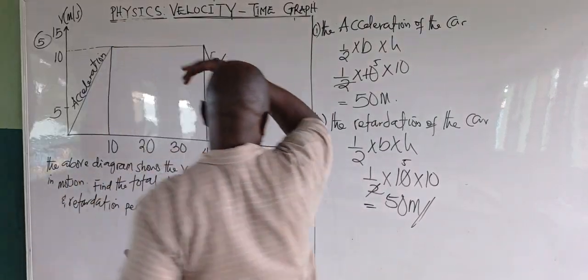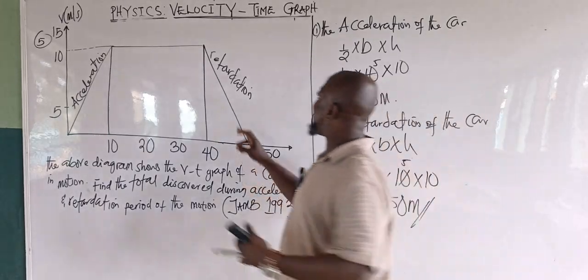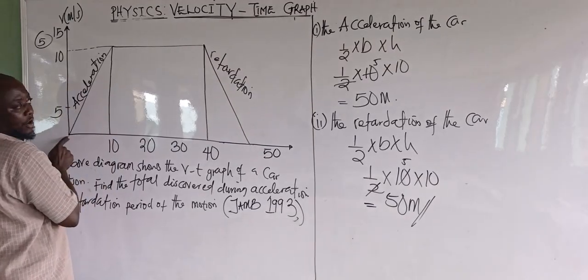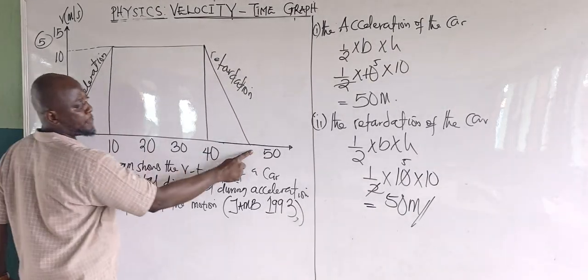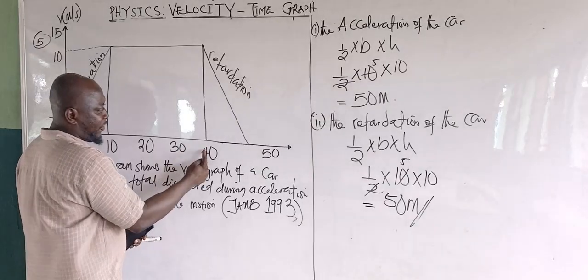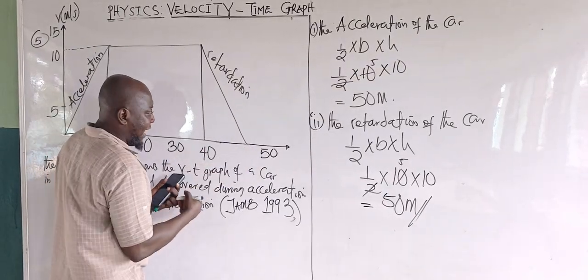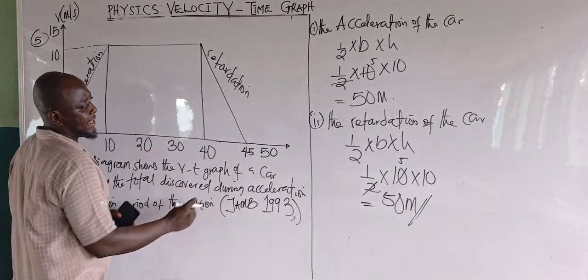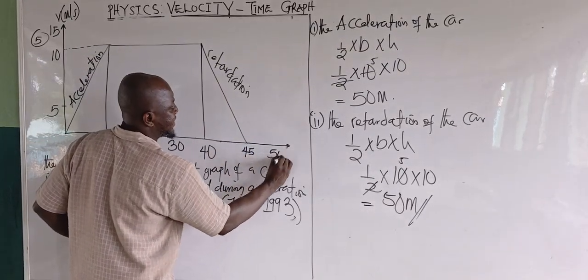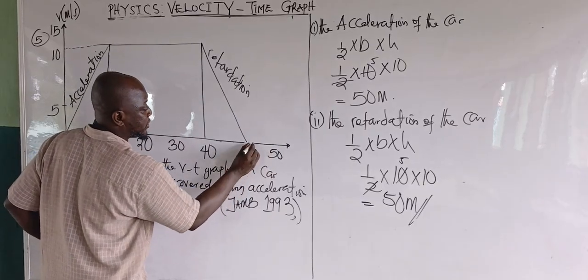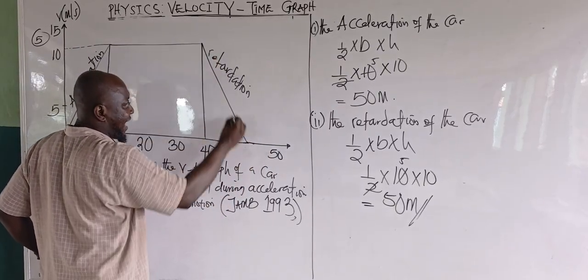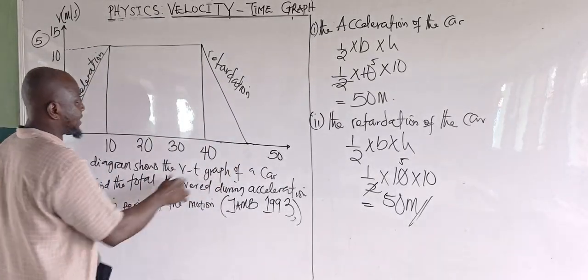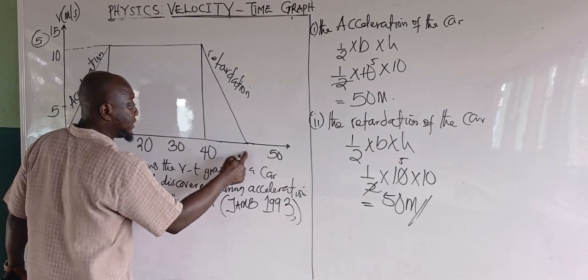All right, please observe that this 50 is not among the motion from this point of origin or rest to this point. It is outside. That means that from this 40 there is supposed to be another number here, because we are having here to be 45. Please, this is 45. This is not in the question, but this is where the car retardated to, or the car came to rest. So for this point, we already know that this one is 45.